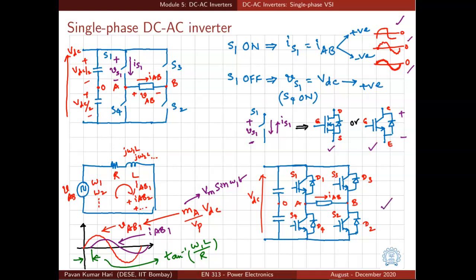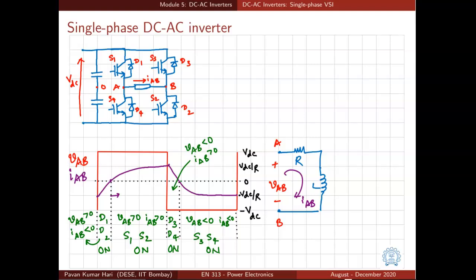A real DC to AC inverter circuit using IGBTs is shown here, and each switch can be replaced by an IGBT with anti-parallel diode or a MOSFET which already has an anti-parallel diode in a similar manner, and that results in this circuit. This is a very well known circuit and used widely in many applications. So we have realized a single phase DC to AC inverter using 4 IGBTs and 4 diodes. But which of them will actually conduct at any given instant? How do we determine which switch is conducting?